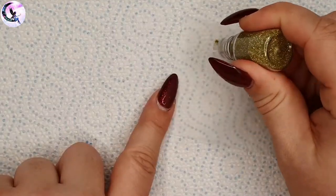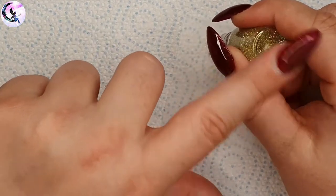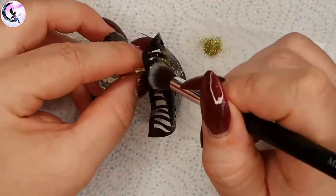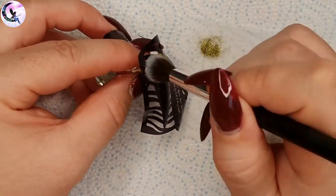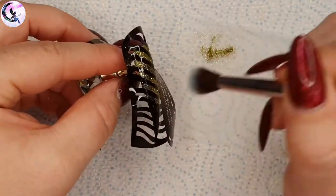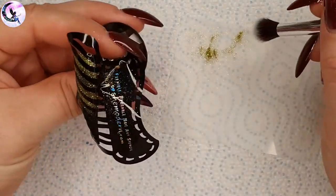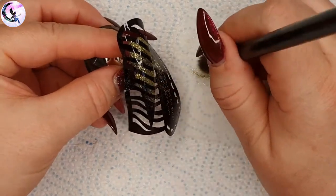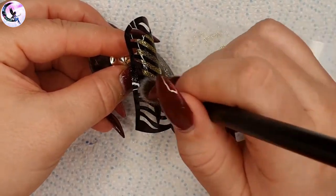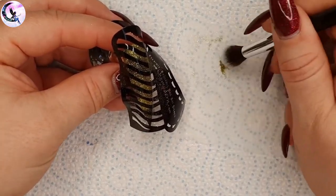The glitter I'm going to use is the gold bright sparkly glitter - it doesn't have any hollow. I've poured some onto the palette that came with my products, and using an applicator brush I'm picking up the glitter and dabbing it into the dried glue in the open sections of the nail. The glues are water-based so you can clean them off with water when you get them on your fingers or anywhere else.